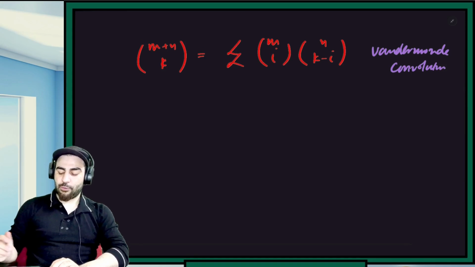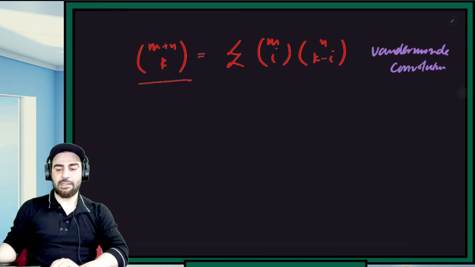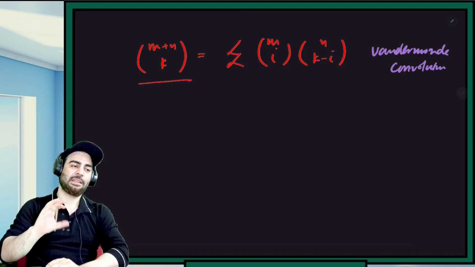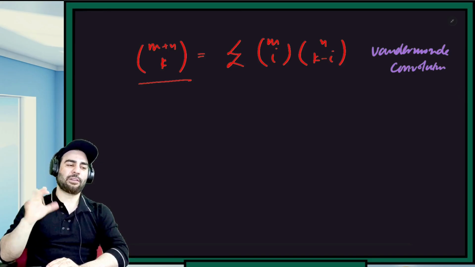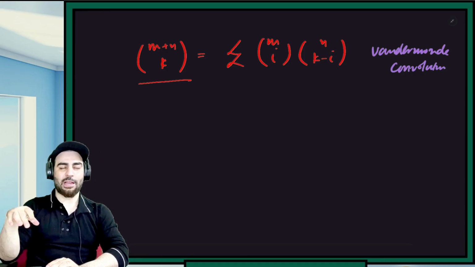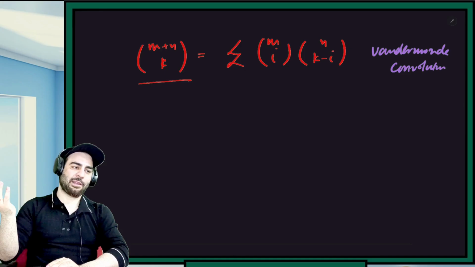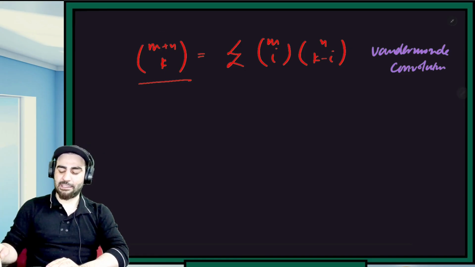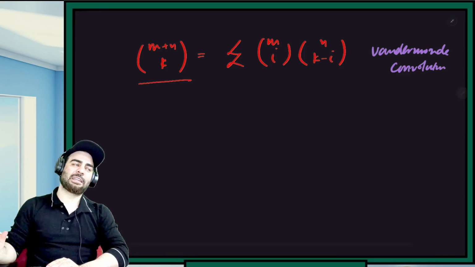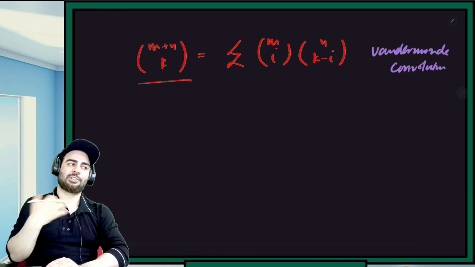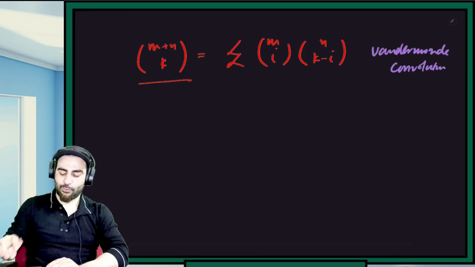Let's suppose now you have this left hand side, m plus n choose k. If you have to prove it algebraically, it is a bit tedious, not difficult. You have to keep track of a lot of calculations, and it will take a page or more to prove algebraically, because you will expand this side and then that side and then combine terms together to see that the left hand side is equal to the right hand side. So again here we'll give a story proof.